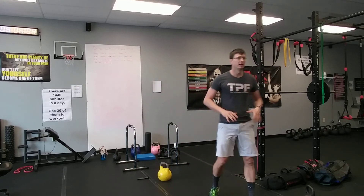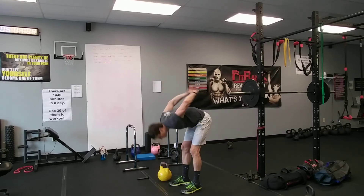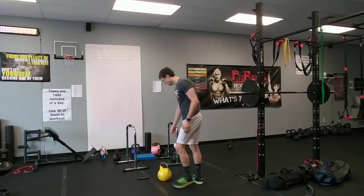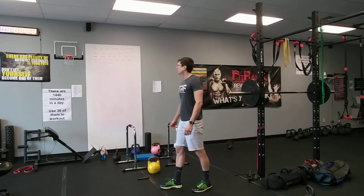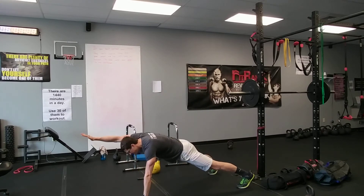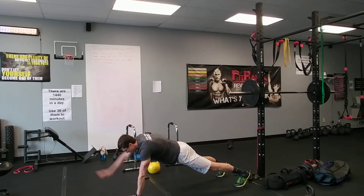Now we're going to a tall plank — the top of a push-up — to a front raise, raising your arm up in front. If you can't do that, you can touch the shoulder or just hold the top plank; they both work. Going for 30 seconds. Begin — boom, boom. The wider your feet stance, the easier; the more narrow, the harder. Find your spot.